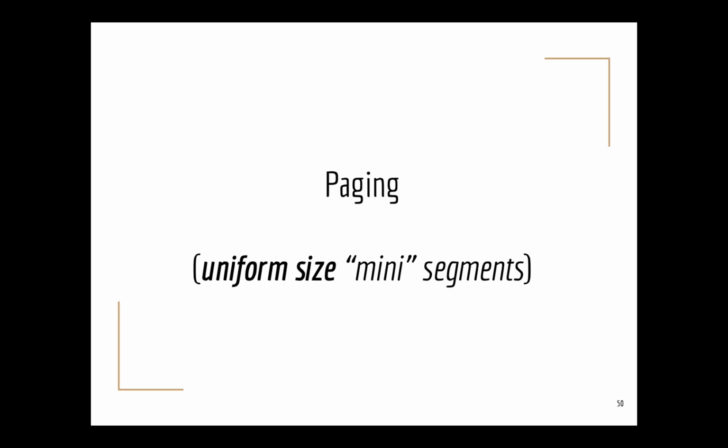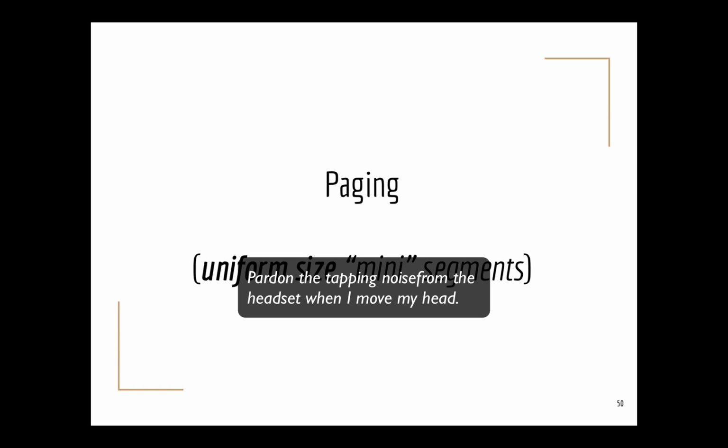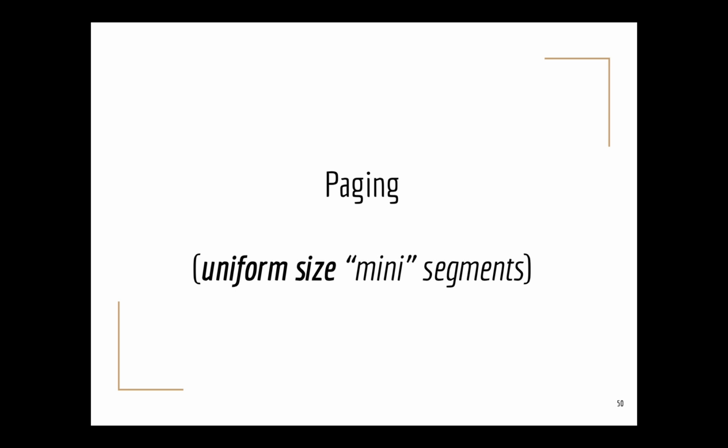In the previous module, you learned about segmentation as one of the techniques in non-contiguous allocation. The second technique under non-contiguous allocation is paging. Recall that in memory management with segmentation, the size of each segment varies. This is why the segment table must include the size or limit column.